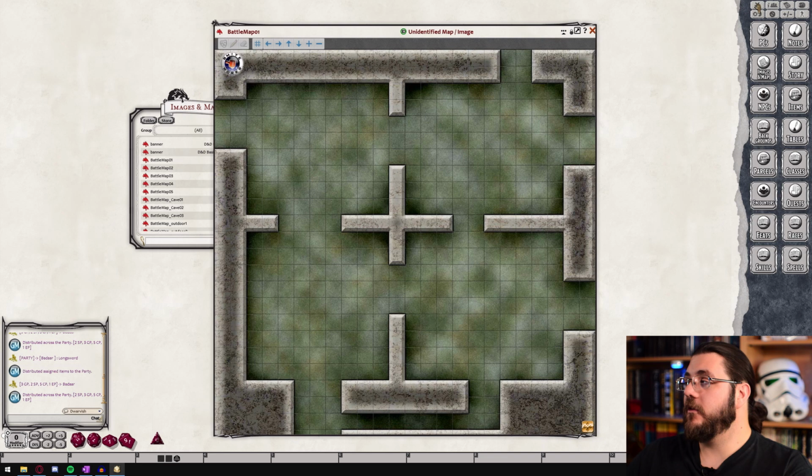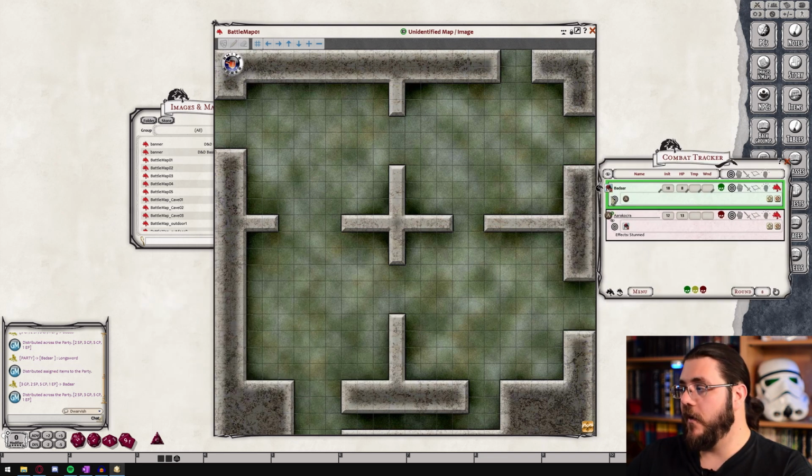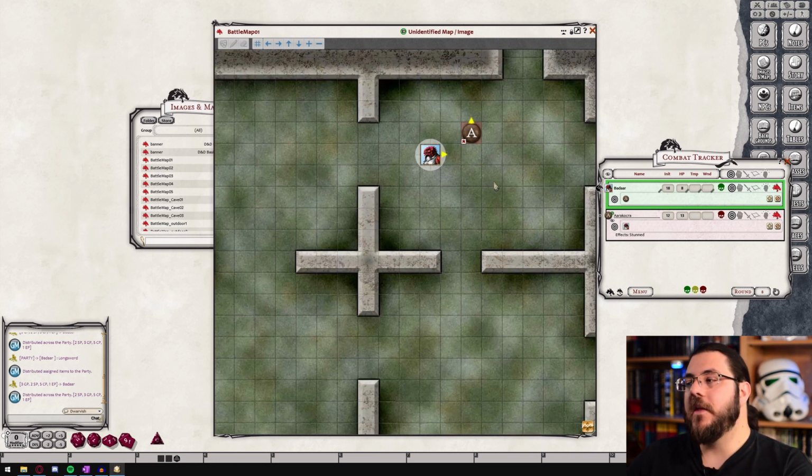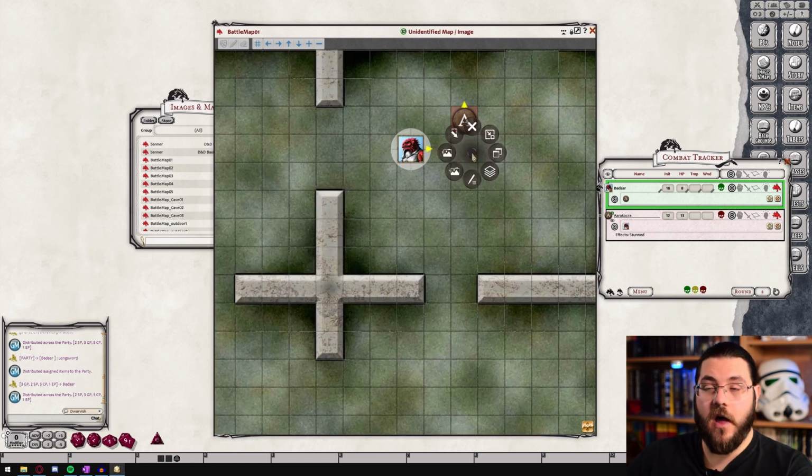From there we can go back to our combat tracker and we can move our combatants onto the grid. I can drag Baydar on and I can drag on the Aarakocra, and you can see that they are on the grid. I can see the distance between them. I can rotate their facing based on that little yellow arrow, which is really good for things like flanking and for line of sight and things like that. And then I have a whole bunch of other options here.